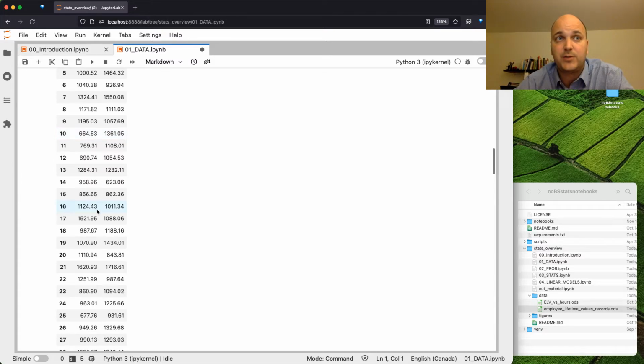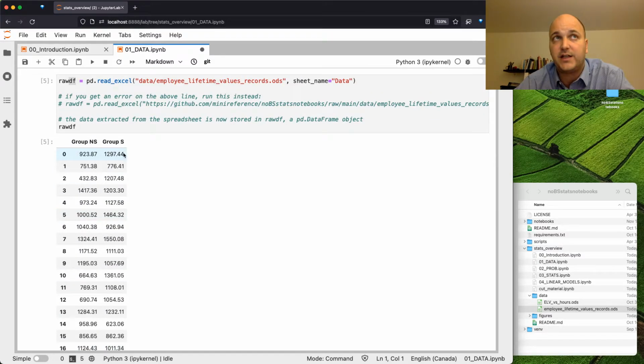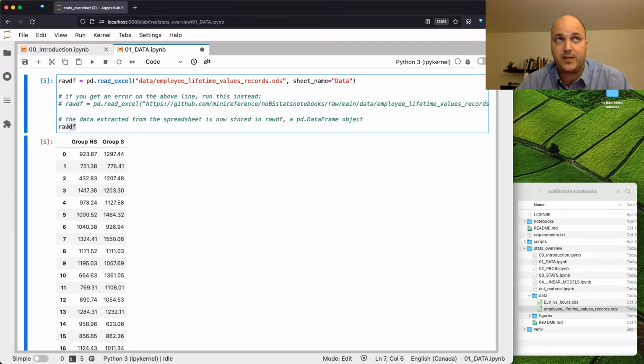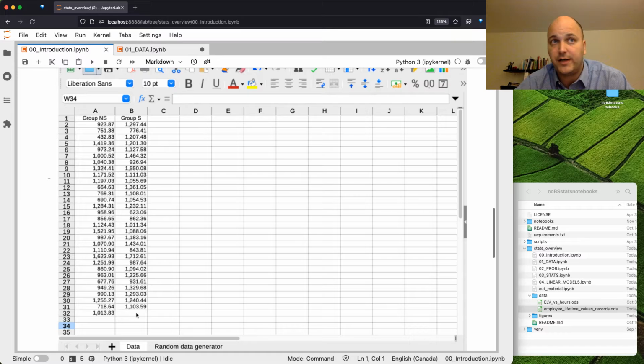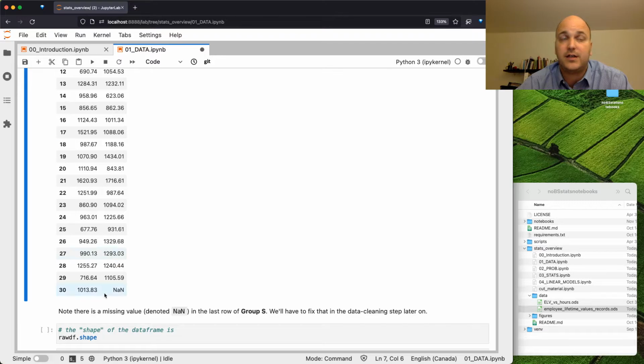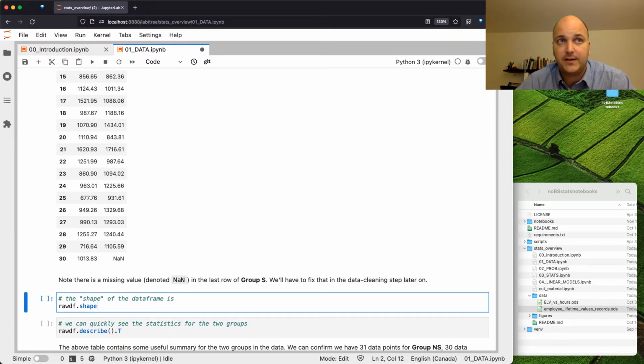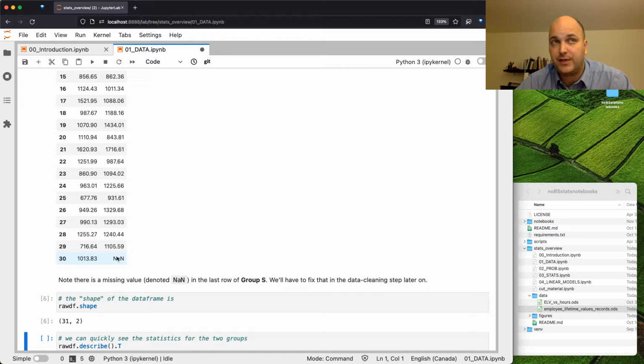So nothing much happened here. We have just took the data out of the Excel and we have it now in this object called raw data frame. Raw. One thing to note, the last row, here there was no entry, but the way pandas works, it assumed they're complete rows. So it says, I tried to read it, but there is no data there. So this is short for not a number. So we have to think about that. In a later step, we have to get rid of that.